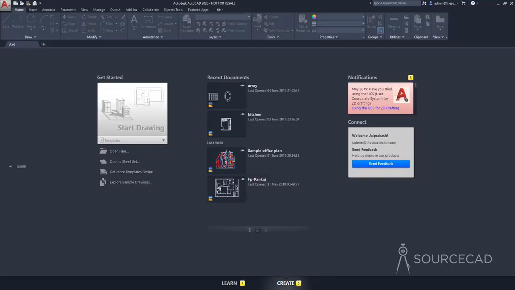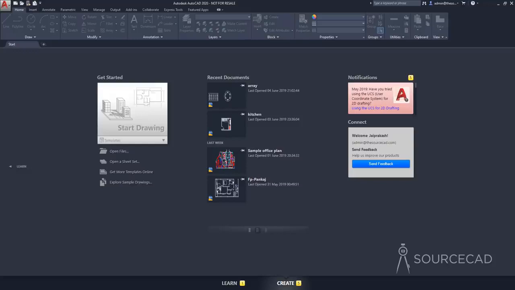It has the AutoCAD complete version, which is called Autodesk AutoCAD 2020 in this case, because it's the 2020 version which I'm using. And the second one is Autodesk AutoCAD LT. The LT version is the lighter version of AutoCAD, which has a limited set of features. Although all the basic features are similar in both the softwares, some advanced features like 3D tools and sheet sets are not available in AutoCAD LT. Apart from that, everything is the same for AutoCAD as well as AutoCAD LT, including the user interface.